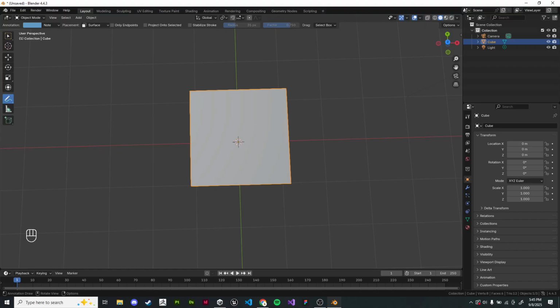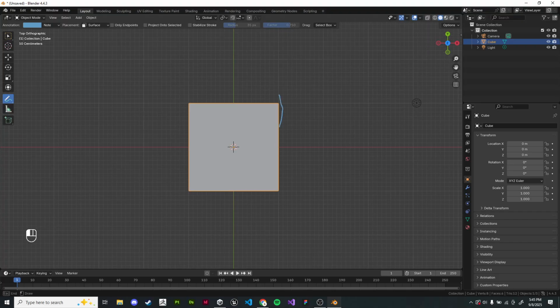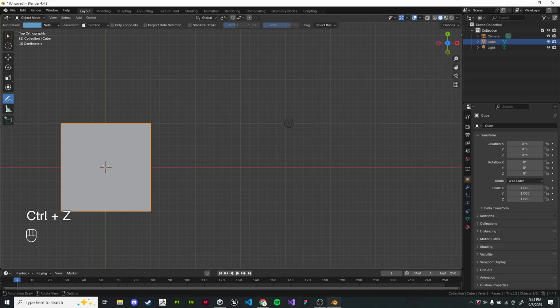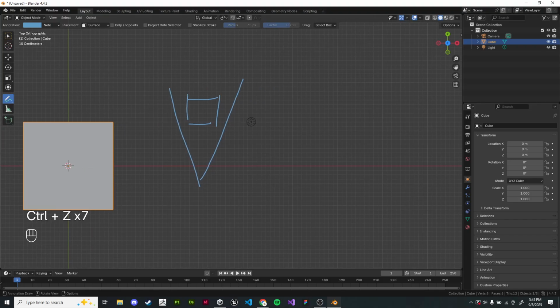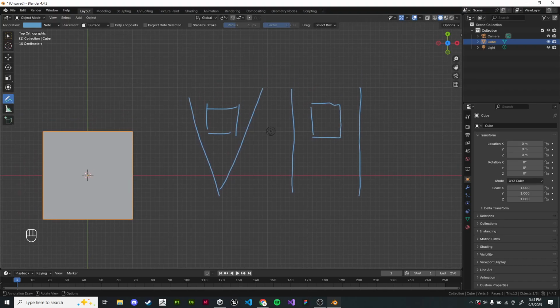If I was to switch this to orthographic, you imagine everything is just a straight line now. So this side is straight all the way down. My perspective is going from something like this, where the cube is taking up either less or more of my viewing range, to something like this, where the cube, no matter how far away it is, takes up the exact same part of my viewing range.